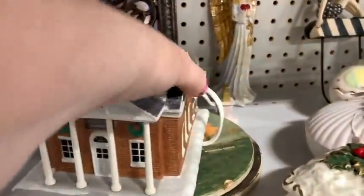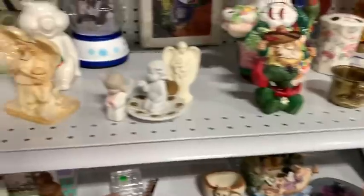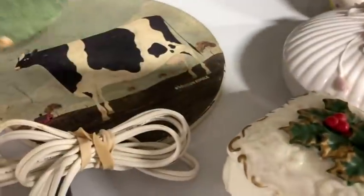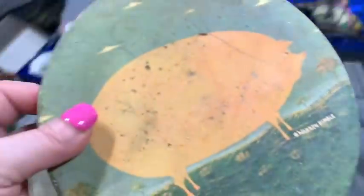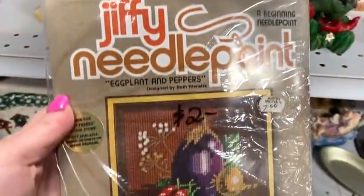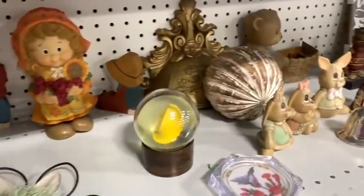Let me know if you see anything here that you would pick up. I like picking up these little village pieces. I feel like they wanted more than I wanted to pay. Oh, it was these hot plates. This is an artist — I can't read what it is right now — but these hot plates are really cool. Usually hot plates, even if they're metal ones with a cool design, can bring a good profit. If it matches somebody's kitchen decor, they're pretty small, easy to store, easy to ship. Those ones are ceramic so they'd be breakable, but a lot of times you find really cool metal ones that can sell for a good profit.